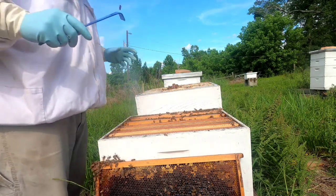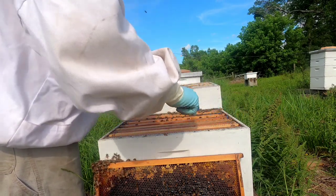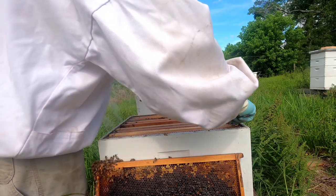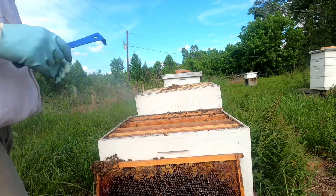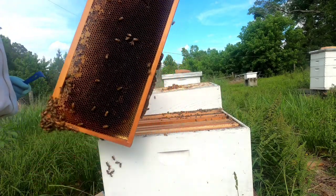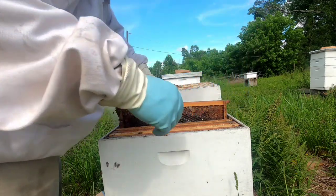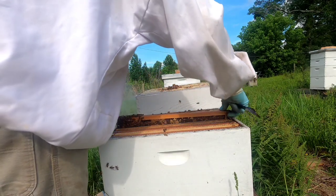Really what I was opening this box up to see was if there was a queen in here. Typically, I don't search too long for her. Typically what I do is I look for signs that a queen has been here recently. So I look for either fresh eggs, or fresh or young larva. And I go from there. And so this time, since I happen to see her, I think I'm gonna close this box up.